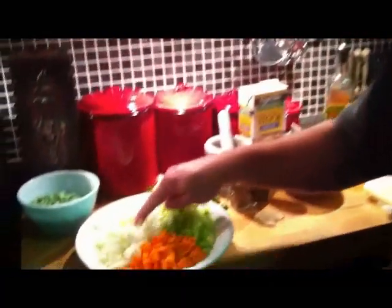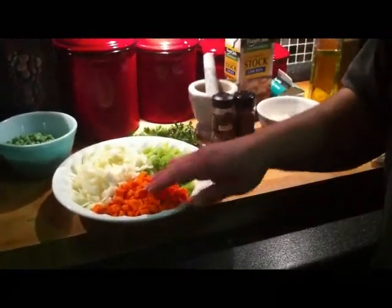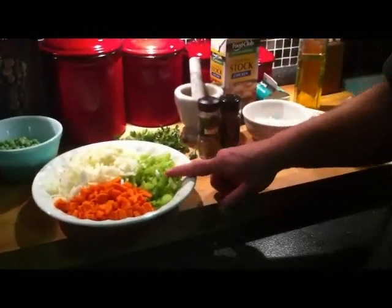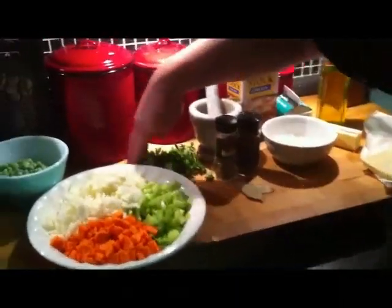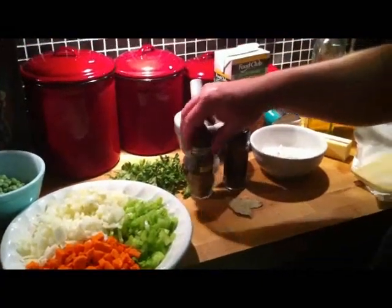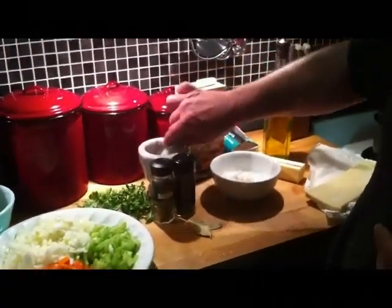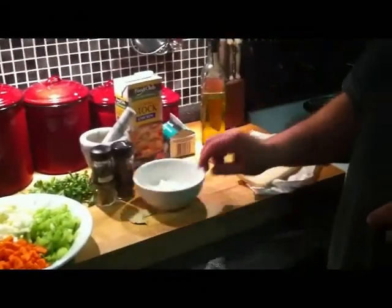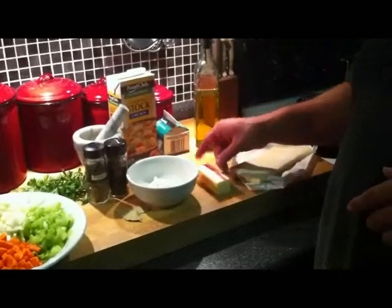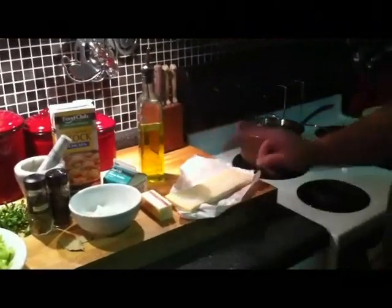Now, right here, I've got 1 large onion diced, and I've got 2 carrots that I've peeled and diced up. I've also got the celery here, and all that's about the same size so it cooks evenly. Now right here I've got fresh out of the garden parsley. Right here I've got some thyme and some rosemary. Now this is dried, and we'll talk about that in just a second. I've also got 2 bay leaves, about 1/3 cup of flour, 1/3 cup of butter, some chicken stock, some heavy cream, olive oil, and some puff pastry for our top crust.